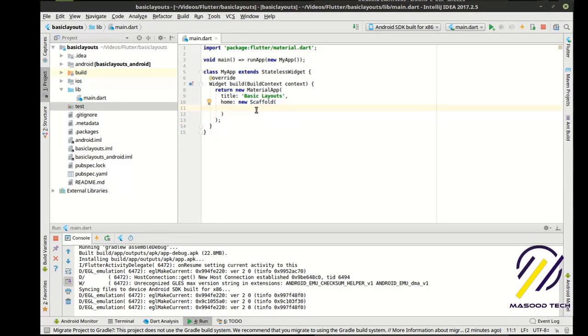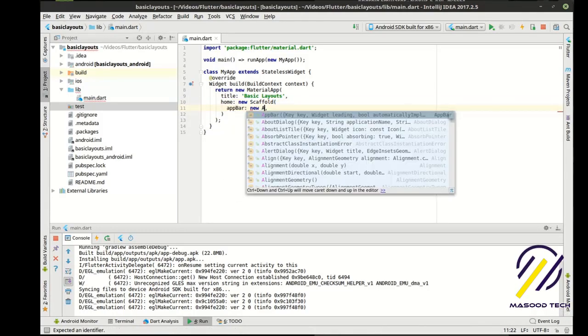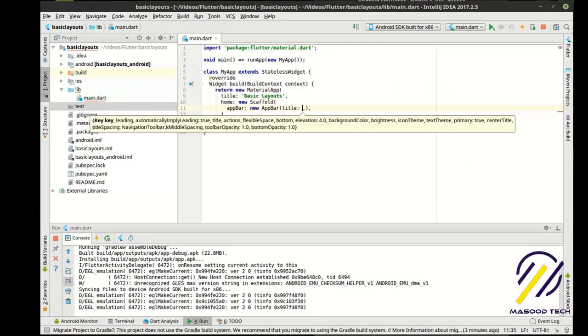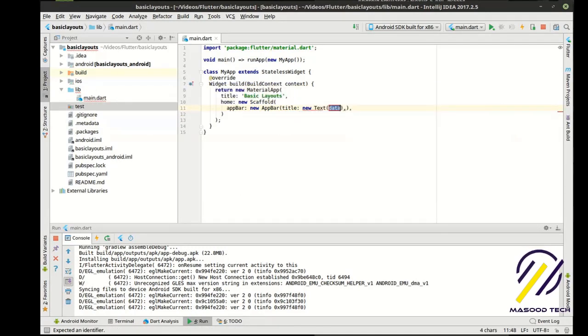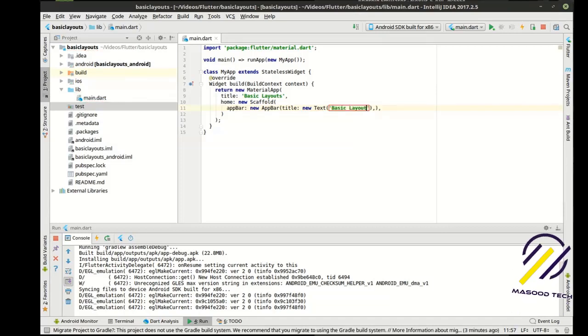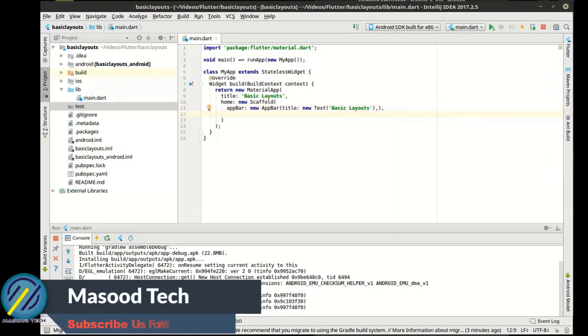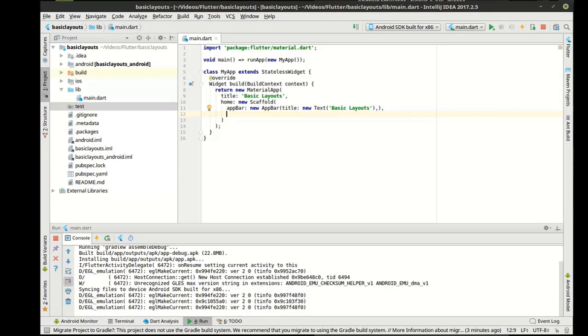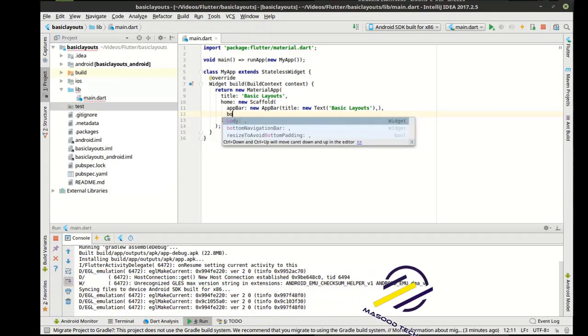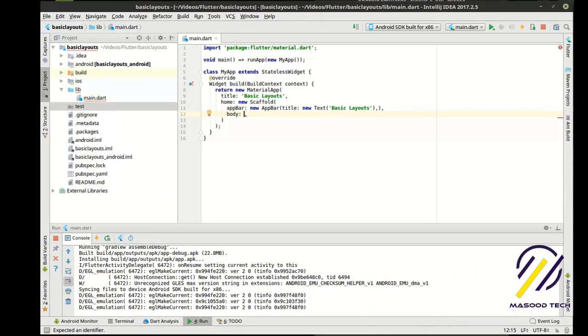Now that we have our scaffold, something we want to do is actually make the body here. We're going to add an app bar too. Now, someone had already emailed me and said, hey, why is everything an object? This gets a little nuts having to say new text just to set the title. That's a good question. It's because it uses Dart in the background. The underlying language is Dart, and because in Dart, everything is an object. So everything's a class.